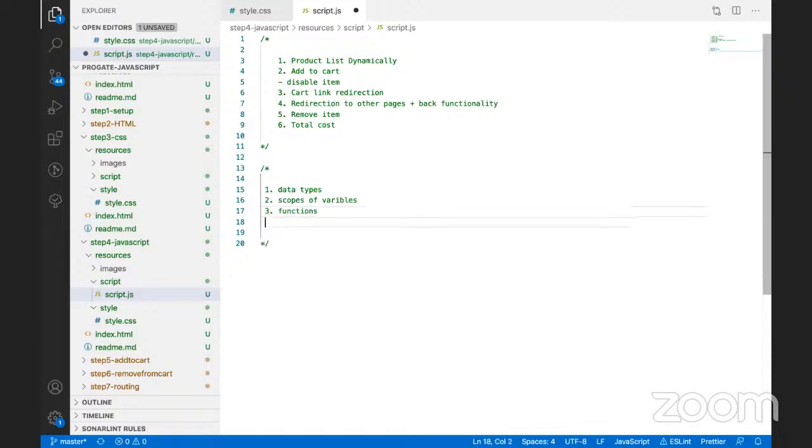Fourth thing is conditions. Fifth, once you are done with these, data types, scope of variables, functions, conditions, you should spend time in building something. Without building something, you won't be able to get your hands on.